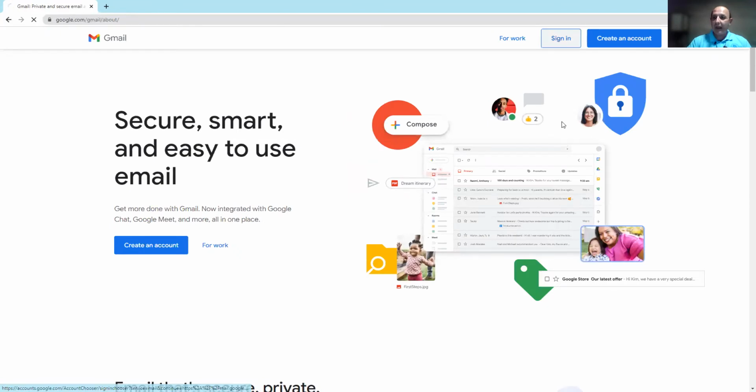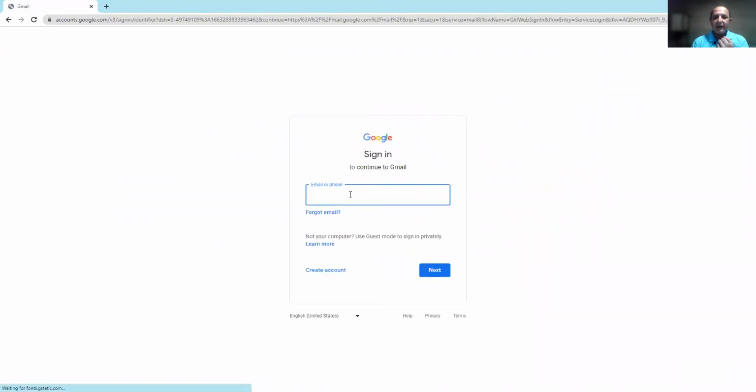Sign in and type here the email address that we sent to you a couple of days ago to your personal email. Usually it is the name of the child and the last name of the child at guadalupedoral.org. So make sure that you have that email, that you can look for that information in your personal email accounts, the one that we sent by email.